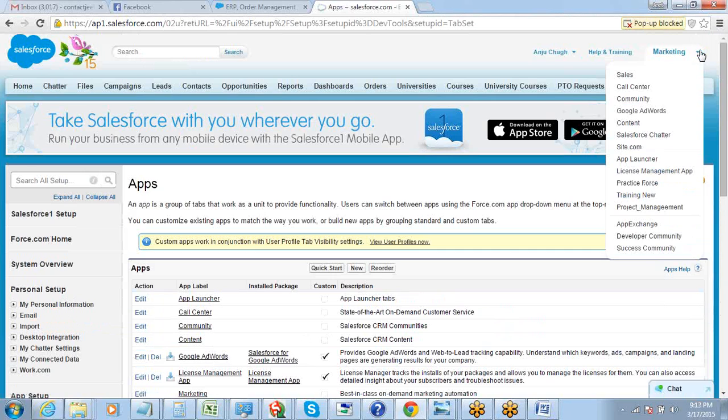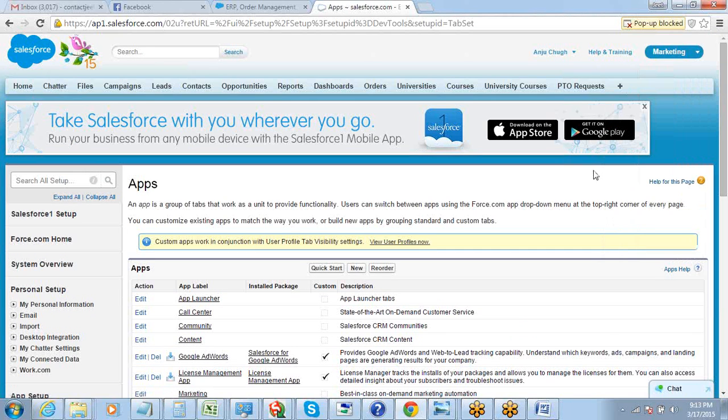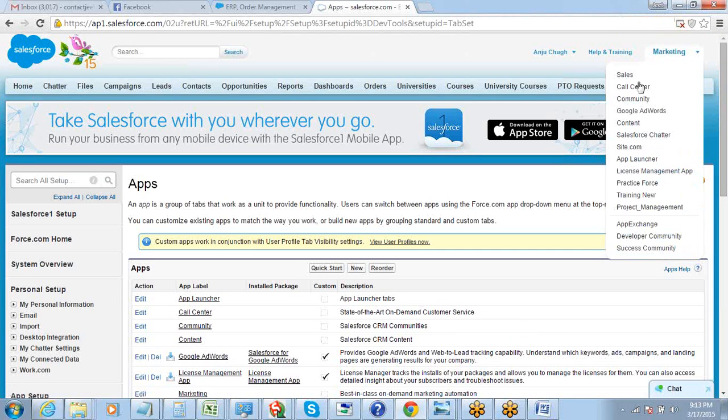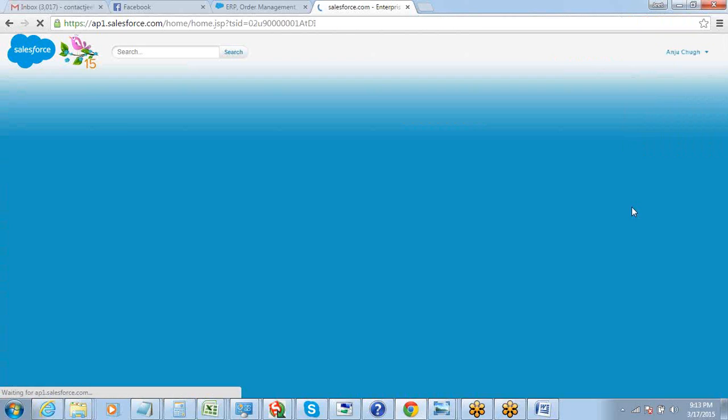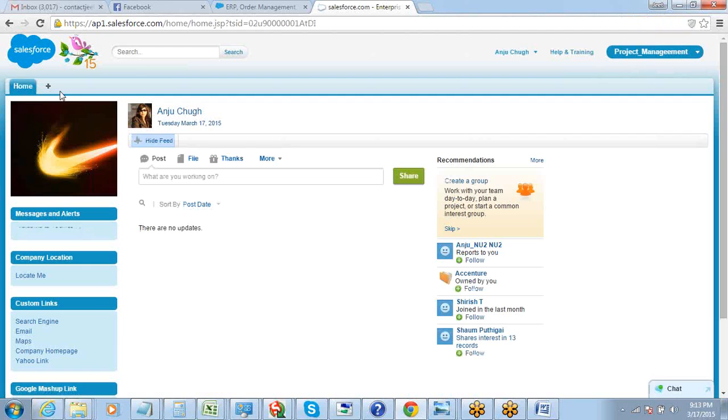At this point, my app, project management, the moment you create an app, gets listed here. I told you this is the apps menu, right? So it gets listed here. You can see this app, but this is a blank app. It does not have any tabs as of now. Why does it not have any tabs? Because I have not added any tabs here. All right. So what I need to do is create a few objects, create tabs for those objects, and add those tabs here.